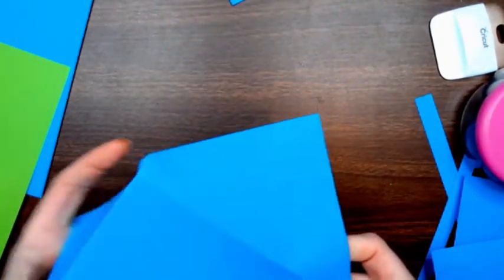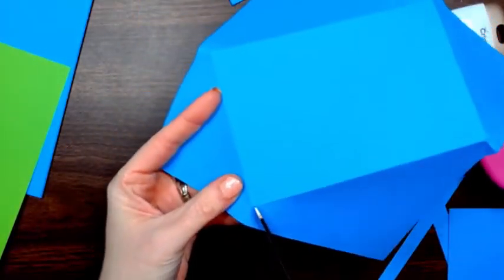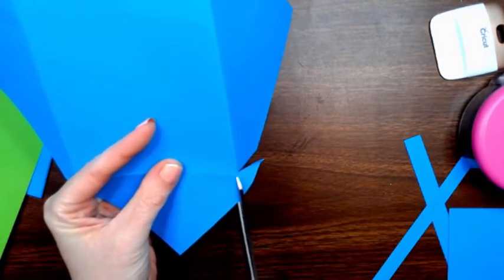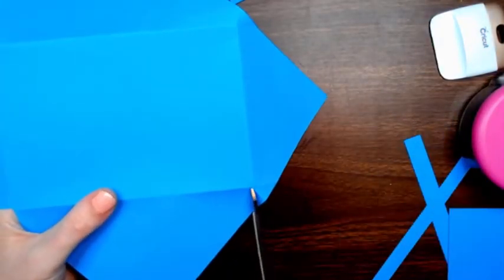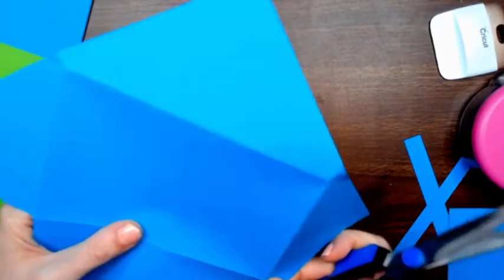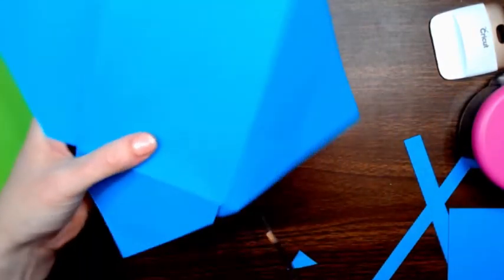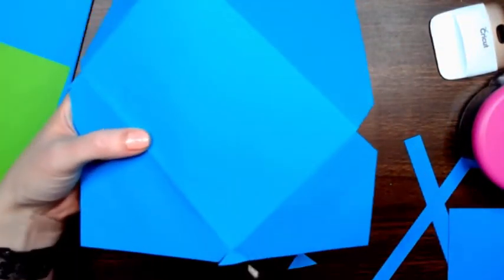Like I said, you don't have to use this 65-pound cardstock. You can use envelope weight cardstock or copy paper. These are harder to fold than, say, copy paper would be. I probably should have done it with copy paper. It would have probably folded easier.